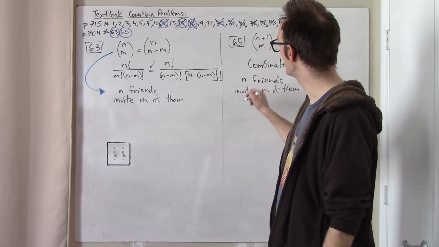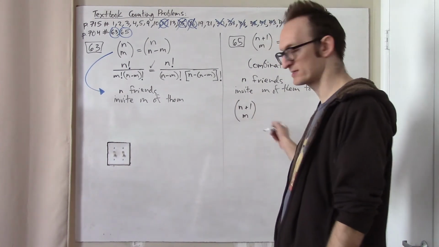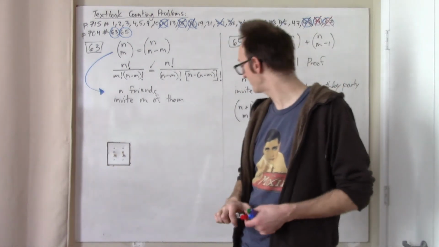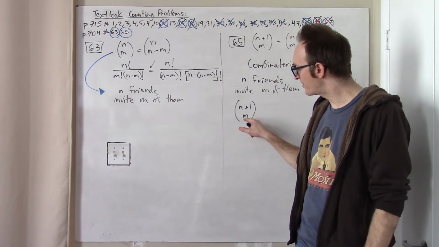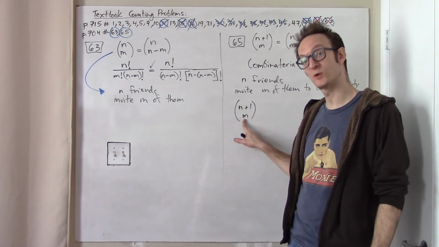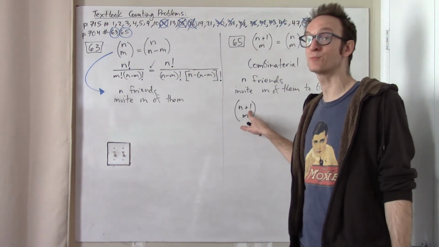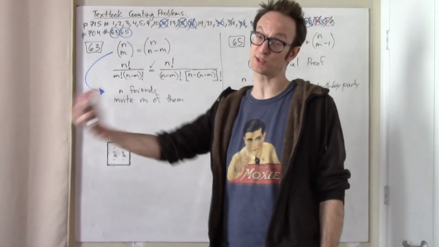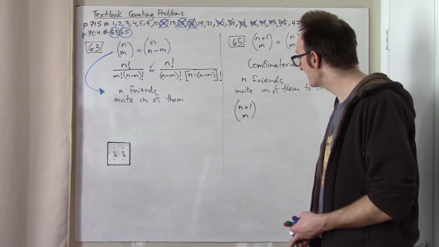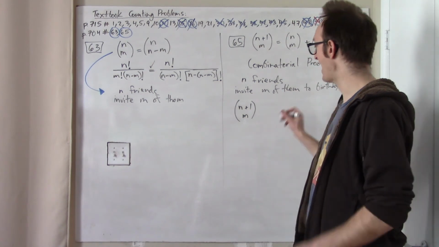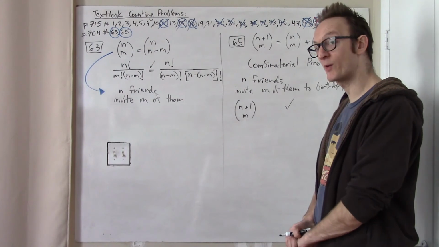Well then, what is n plus 1 choose m? I'll just say it out loud because I don't feel like writing it down: it is the number of ways of picking the m people that you're going to invite to your birthday party, but now from the enlarged set of n plus 1 friends, which includes your n friends plus the new cool kid. I totally get that. But now, how are we going to count that?